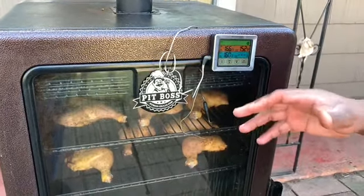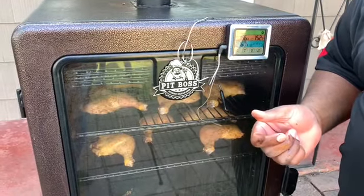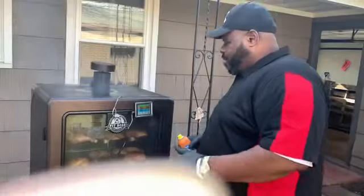So almost, that's the reason why I say we got to go to approximately 180 degrees internal temperature, due to the fact we want that crispy golden brown, bite-through skin. So that is the reason why I tell you we got to go up to 180, to achieve the doneness I desire, you desire. All right, my alarm has went off. We at 166. Technically, this chicken is done, but we got no crispy skin yet.